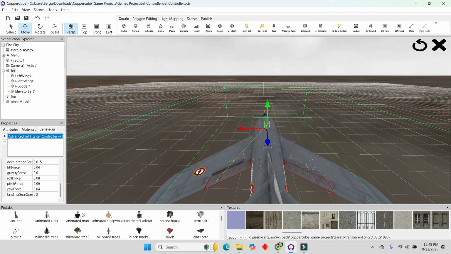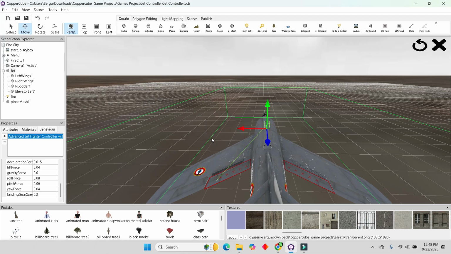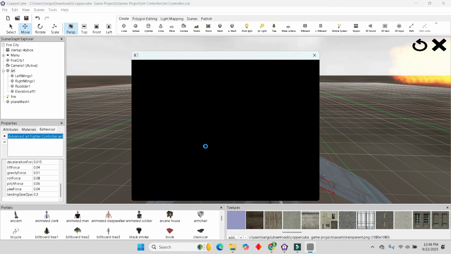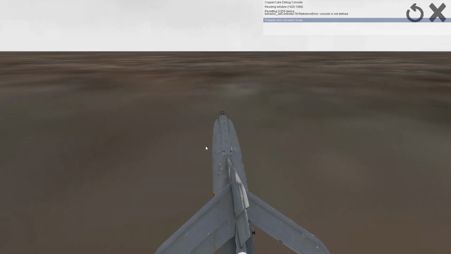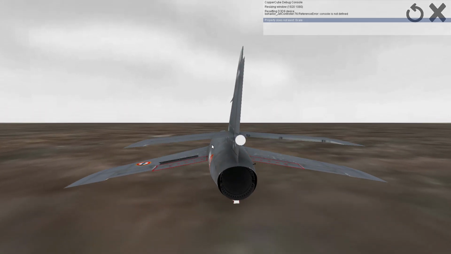So I'm gonna give you a little tutorial and explain to you how it works, so y'all can see for yourself. Okay? So I'm gonna go into test mode. Here we go. Publish. Test Windows application. Y'all ready? Let's go. So you see, I made a plane, right? And I created it at 10,000 square on both sides so it could be long. So when I hit W, you see the plane fly up.